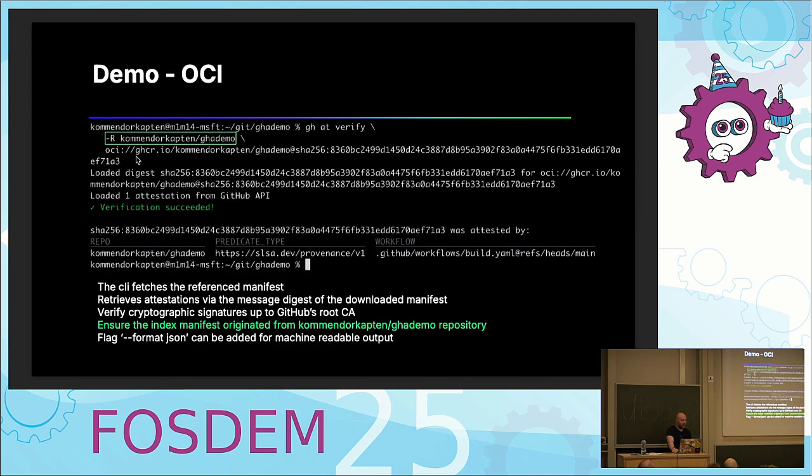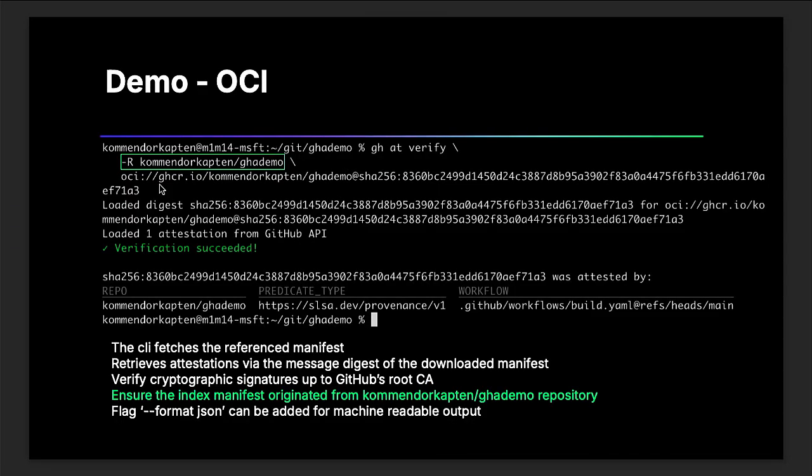So it's getting late, so I'm just going to run through some quick examples of how this can be used. In this case, by the way, yeah, it's readable. I'm just running the GitHub CLI to verify that this container image is originating from, in this case, a specific repository.